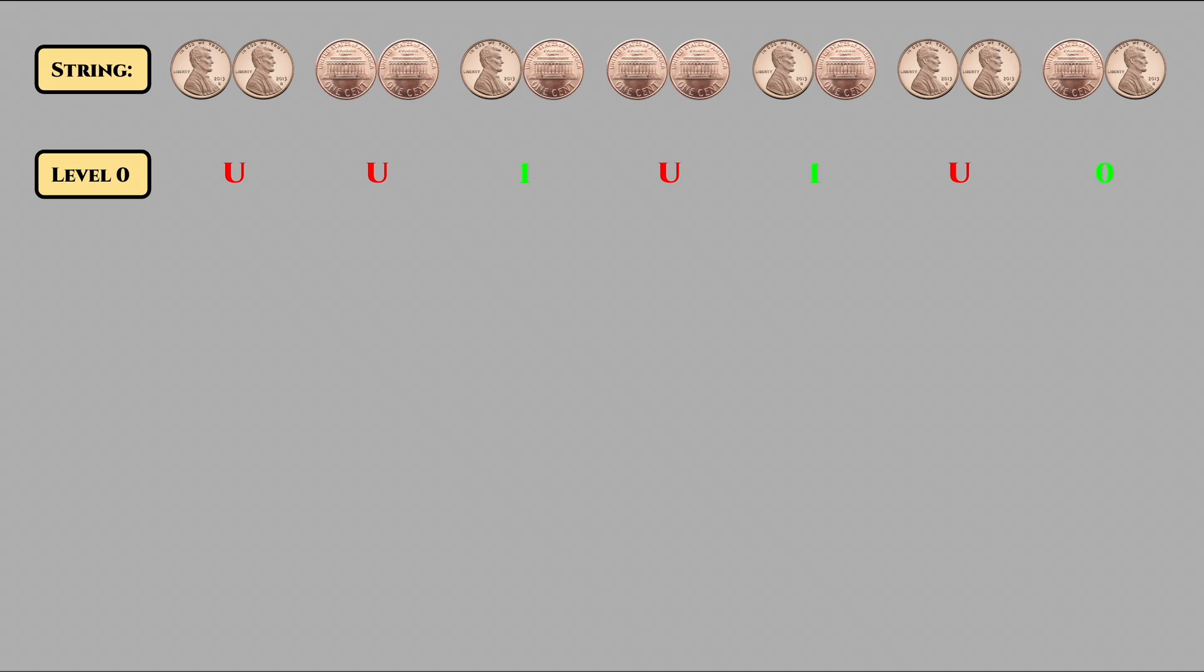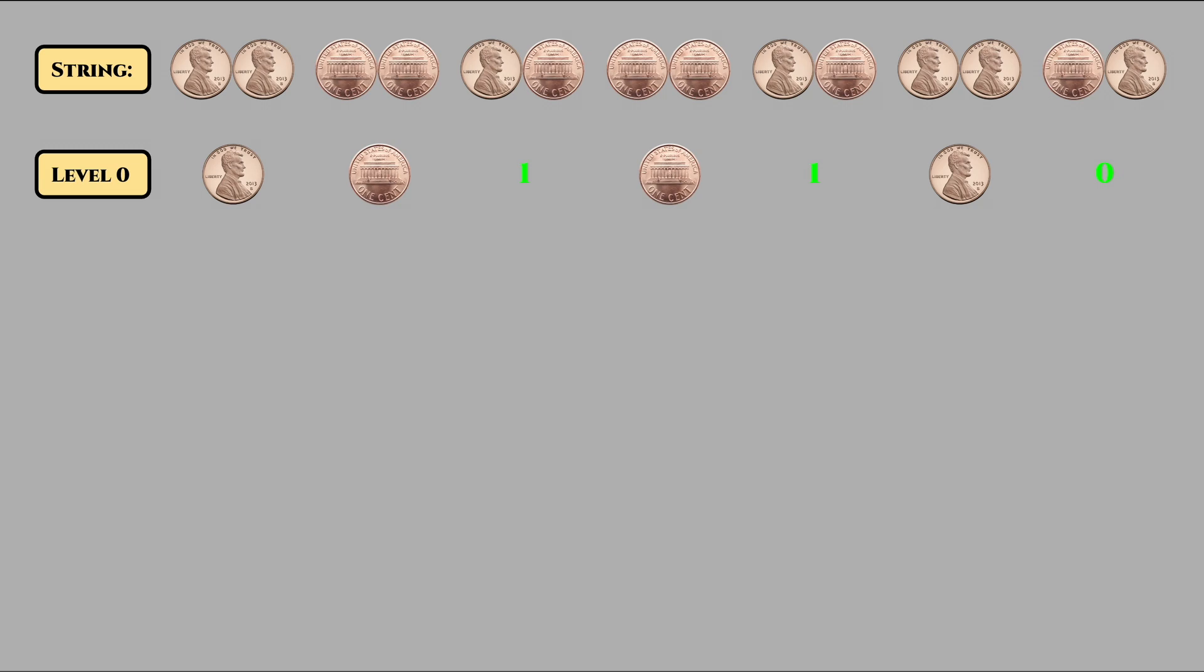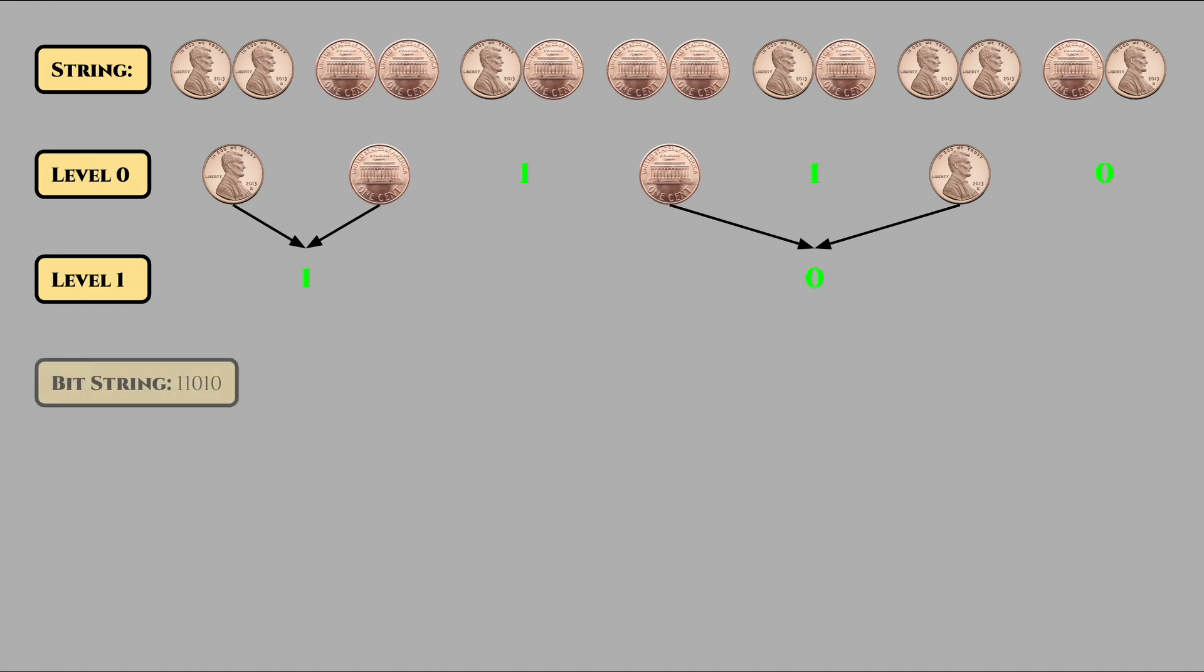The neat property of the unused bits is that they're uniform. The pair is either both heads or both tails, so what if we just treated it as one flip of heads or tails? Then we can move these results down to the next level. Given this, the next reference string then becomes heads-tails-tails-heads, which, when paired together using von Neumann's strategy, results in 1, 0. These are the bits in level 1. Thus, we can construct our overall bit string by traversing through each level and adding the most significant bits first. Here, our takeaway from our initial string should be 1, 1, 0, 1, 0.